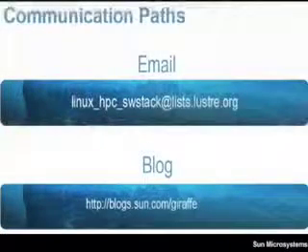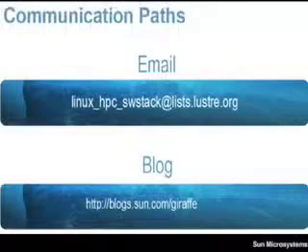And communication paths. So the first one is our mailing list. You can go to lustre.org and sign up for the email list. It's low traffic right now. We've all been worried about being the first one to say something on it, and I think we're getting over that. But it's starting to get used. We're putting out questions, asking people for input and those kinds of things on that list, and it's starting to get a little more use.